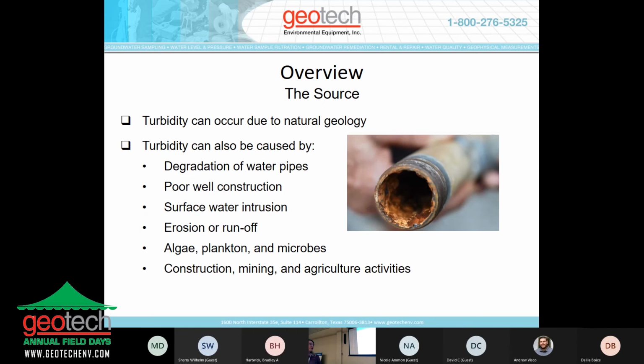So turbidity can occur due to natural geology. Usually the turbidity we're looking for in our industry is caused by things like a degradation of water pipes, like that fine example you see there, poor well construction, surface water intrusion. We see turbidity analyzed in a lot of erosion or runoff type applications. Again, there is naturally occurring turbidity with plankton, microbes that you find, small marine life. But for the most part, a lot of turbidity monitoring is done as a result of agricultural, construction, and mining type activities where there's some sort of filtering event going on, and then we're trying to prove that the effluent does not contain more turbid water than we're allowed to provide back into the system.